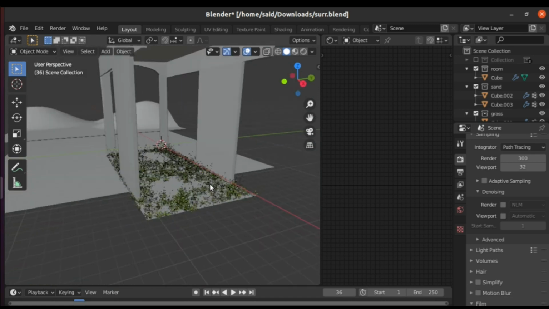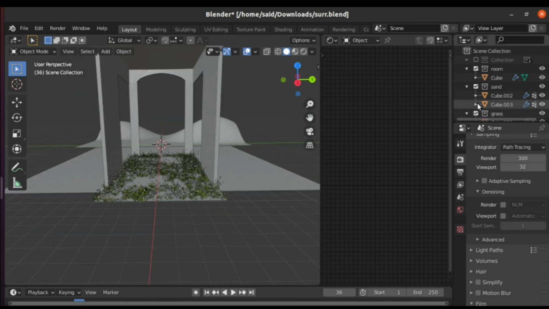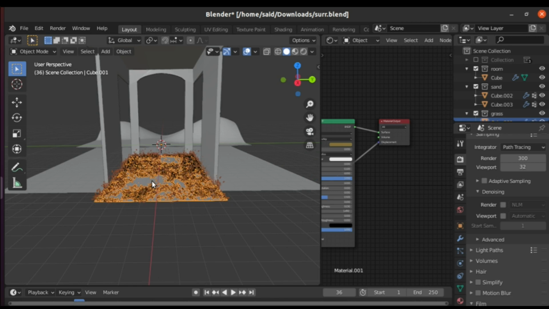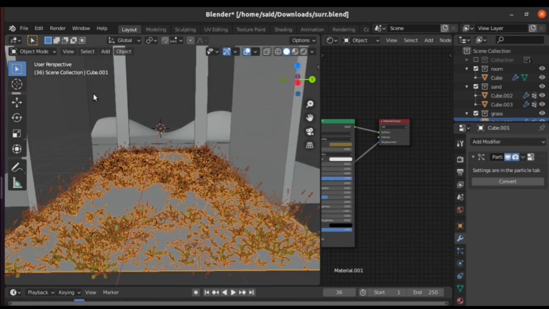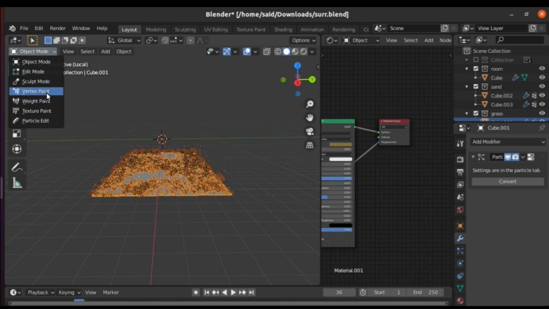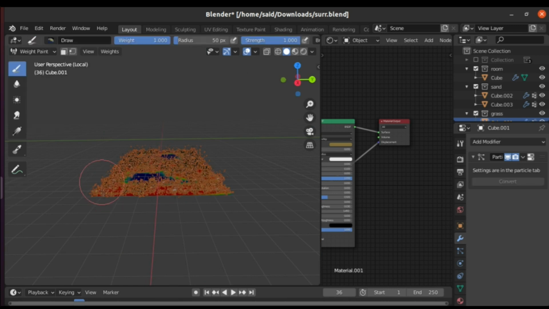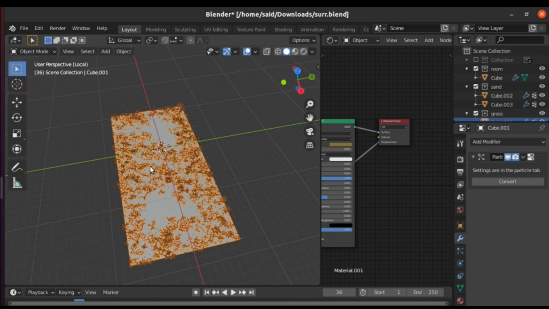I've collected the different types of grass and added them to a collection, selected my plane and added a particle system with the weight paint on, so I control the position of the grass wherever I want, like this, and I've got my grass in place.